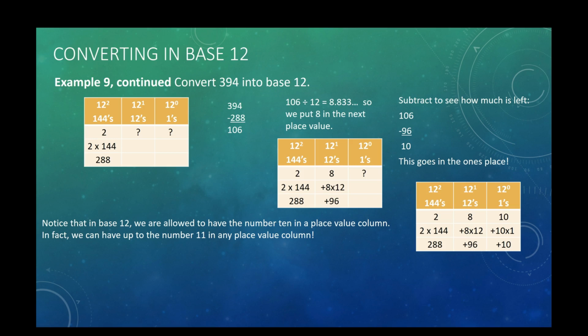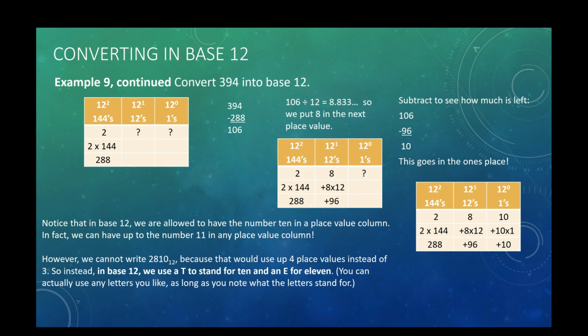Just like in Mayan. In Mayan, you can have up to 19, right? Because Mayan, the place value is 20. In our place value system, ours is base 10, right? So we can have up to 9. We have the numbers 0, 1, 2, 3, 4, 5, 6, 7, 8, 9. And when you invented your number systems, if you were place value, I said you need values for every number up to 1 less than your base.